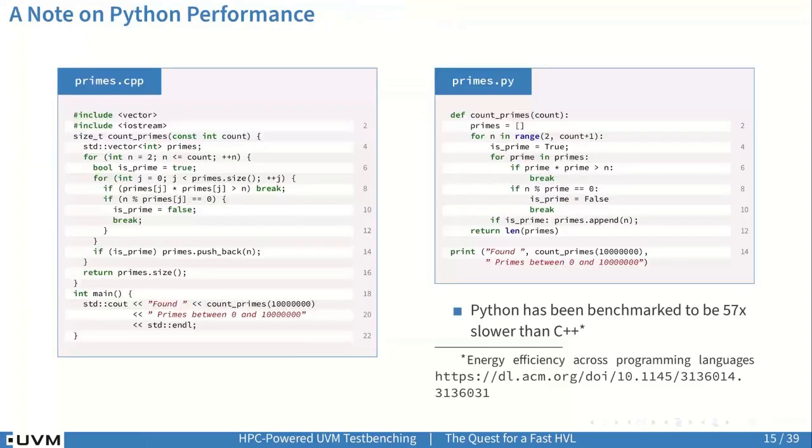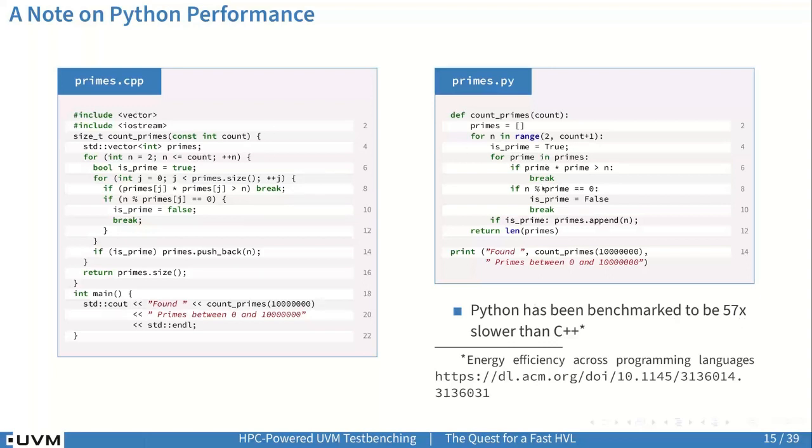So, a note on Python performance. I'm specifically mentioning Python because there is a lot of movement towards Python when we talk about verification. Python has been benchmarked against C++, and the benchmark says it's 57x slower.